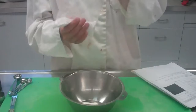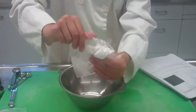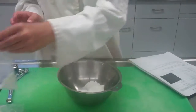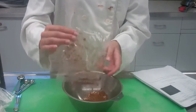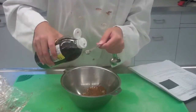You could either measure that out exact, or you can just eye it. I'm just going to eye it and get half of that powdered sugar in here. Then you're going to add your cocoa powder, which is going to give it that chocolate flavor. And then the last thing you're going to add is 1/4 teaspoon of vanilla extract.